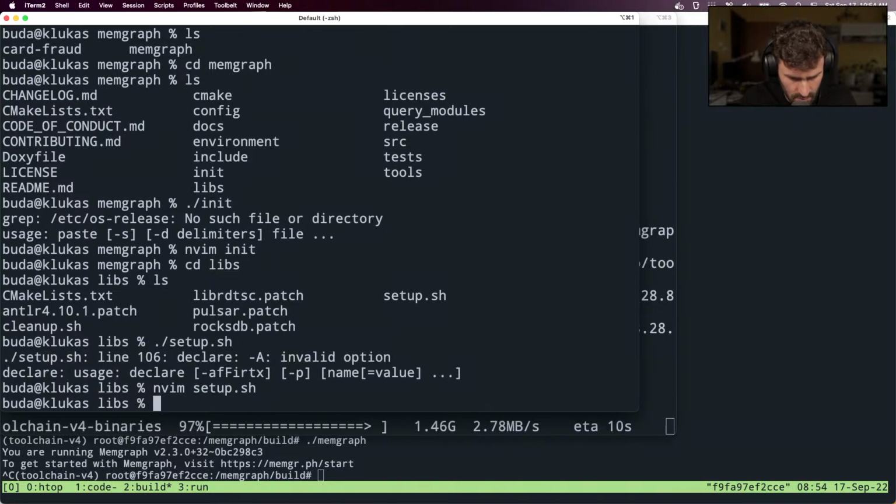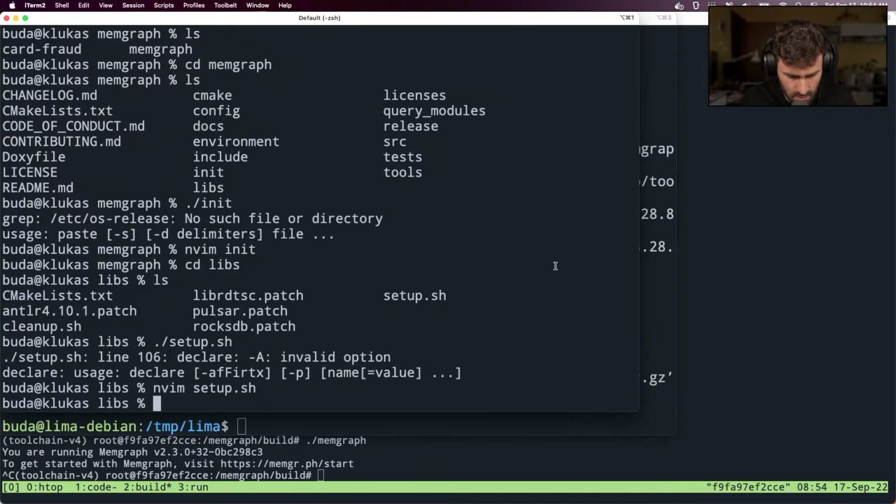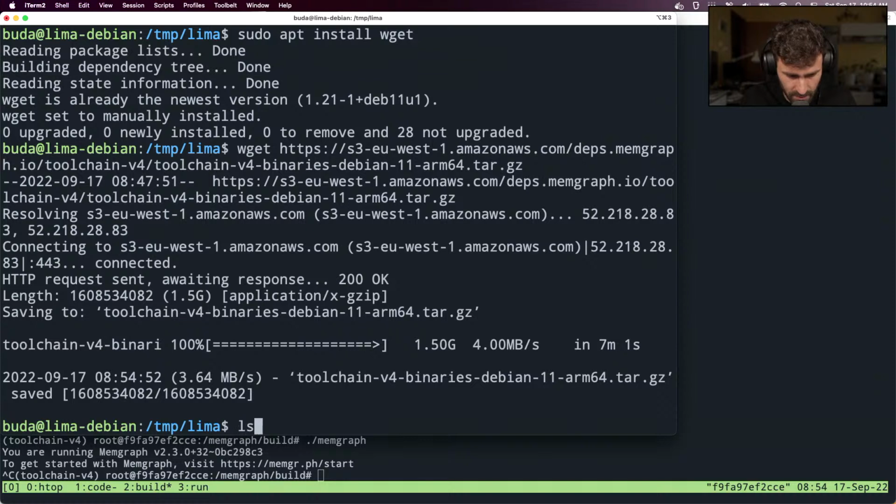Usage declare. Invalid option. Yeah, that's actually not portable. The init script is not portable at all. Yeah, this is gonna be super fun.